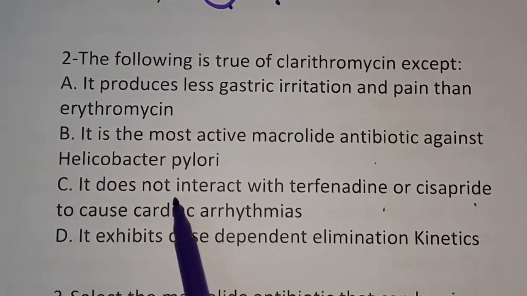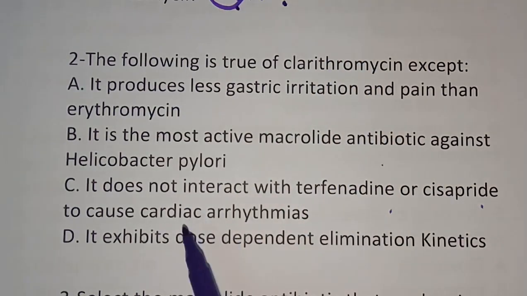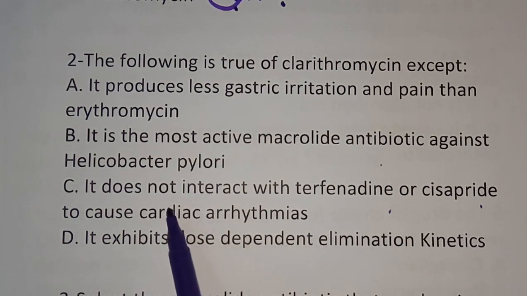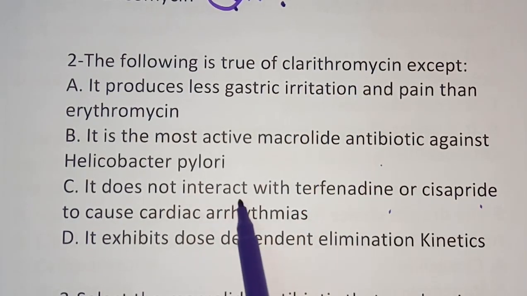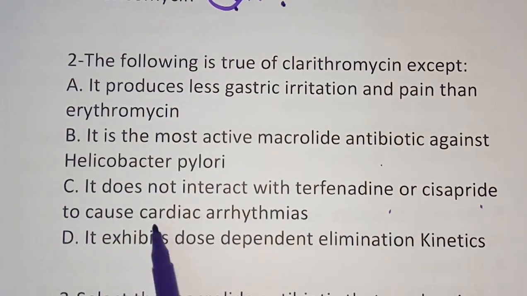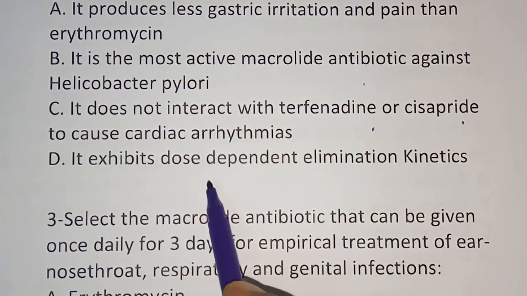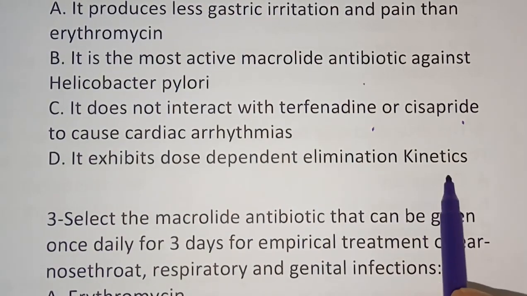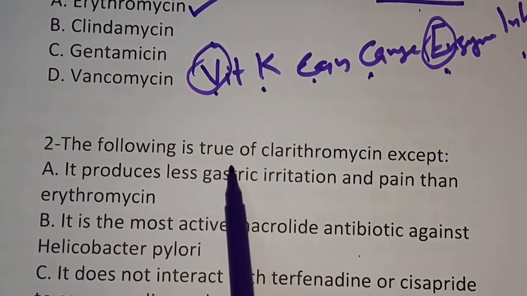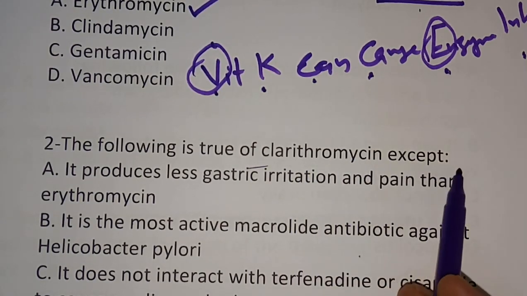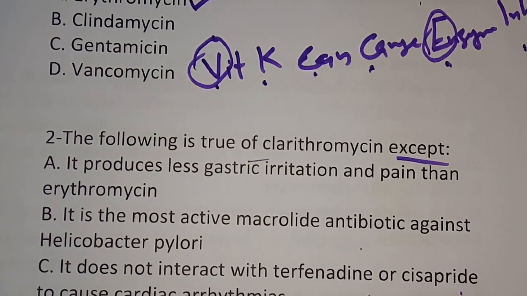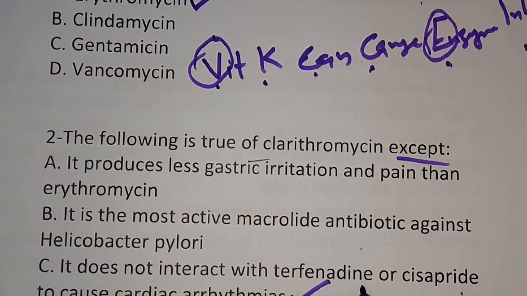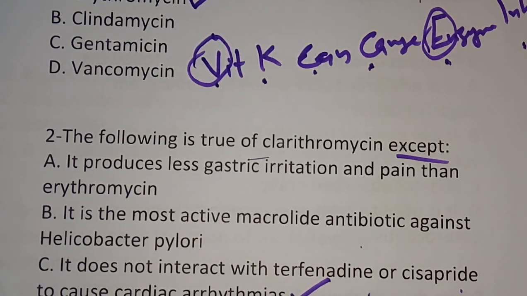In the first question that was erythromycin. This option states an advantage of clarithromycin: it does not interact with terfenadine or cisapride to cause cardiac arrhythmia. Option D, it exhibits dose dependent elimination kinetics. The question was: the following is true about clarithromycin except. The correct answer for this question is option C.